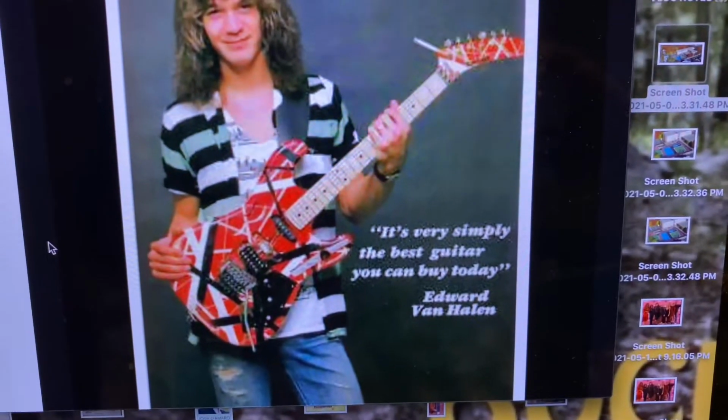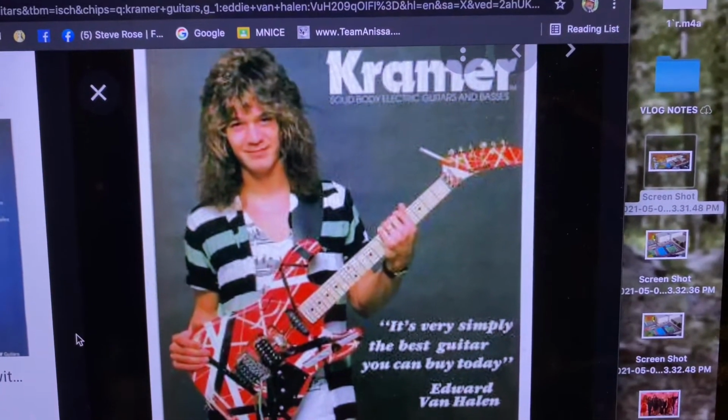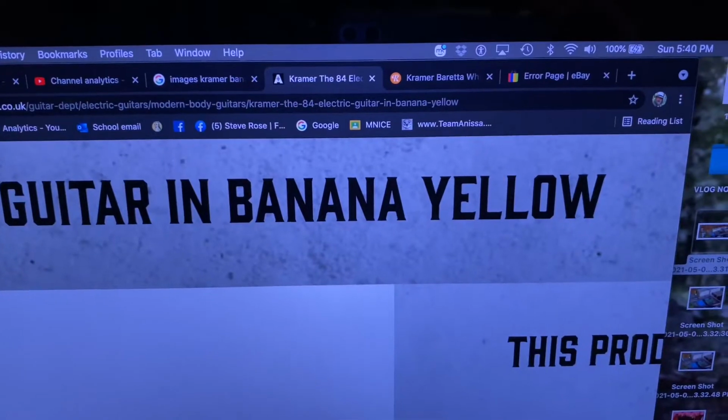Kramer guitars were those wacky 80s style guitars made famous by guys like Richie Sambora and Eddie Van Halen. And they were like a Stratocaster, but they had a really unique headstock that looked like a banana. And what made them special was they used an all aluminum neck that gave them, supposedly, according to the advertisement, the great sustain. Manufactured in this building until they went out of business in the 90s, and Gibson bought the name. So if you ever see a Kramer guitar now, it's made by Gibson, and they're not made here, but the first Kramers came out of this building.